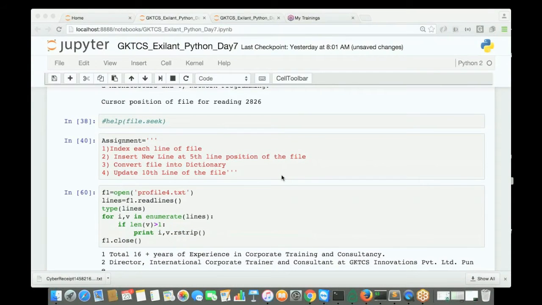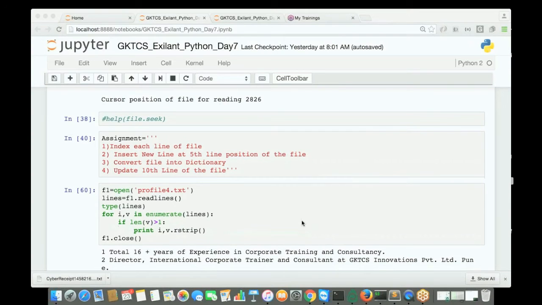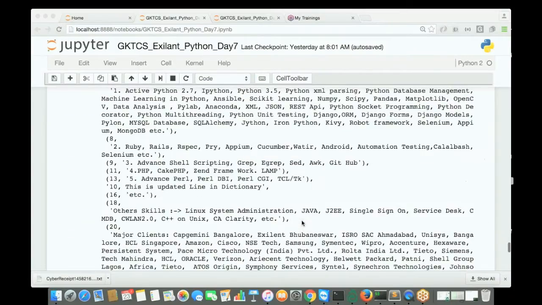It is not only simple file handling, it is file handling plus some other operation on the file, based on the data structure. And after modifying, you can add into the file again. There is a writeline option available. If the line is there, using writeline we can add the content into the file also.